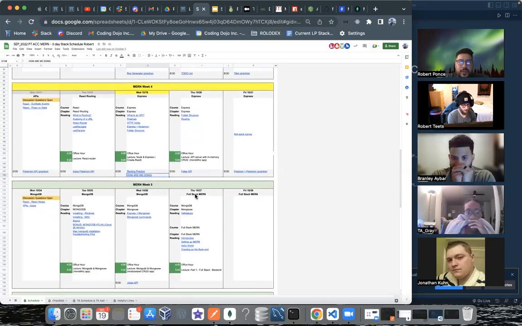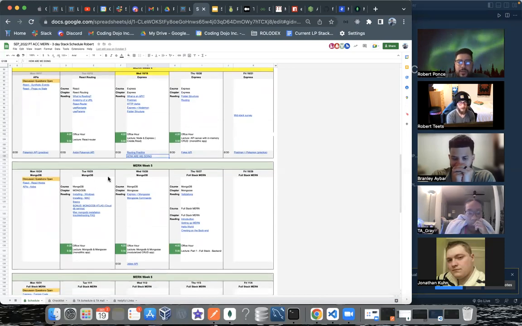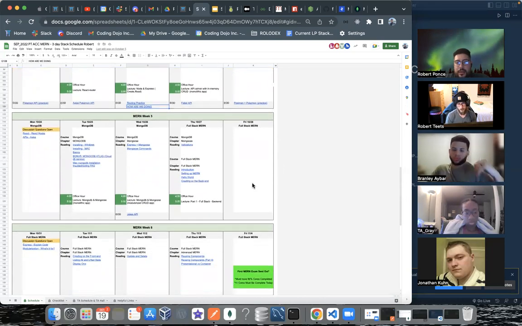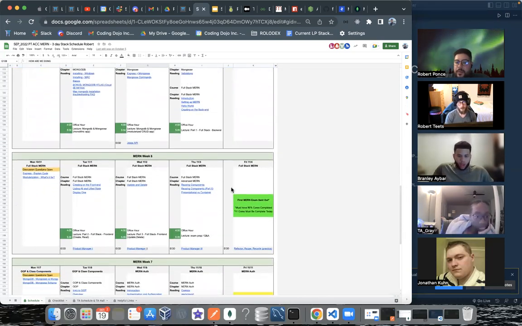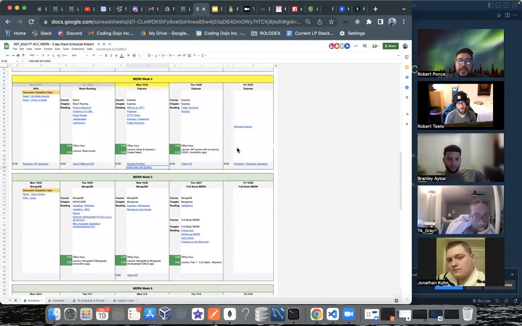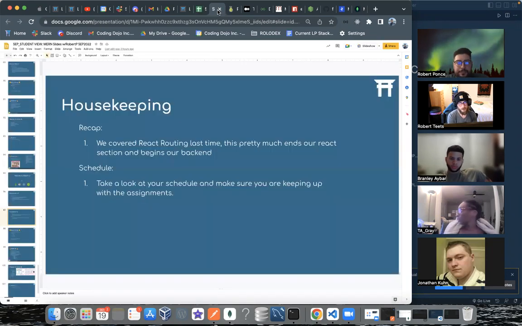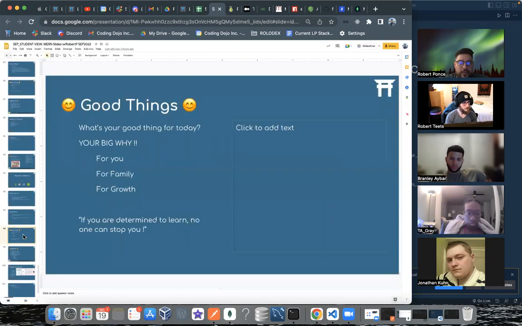Then coming up next week, we have MongoDB, and we're going to start getting to the full stack MERN. And then look what's coming up. We have that exam sent out after that week, right? So we're getting pretty close. We're tying things up. So take this time to tie up React and get started with that backend, okay? Do understand there's going to be differences. There's going to be syntactical differences as well that I want you guys to catch, okay? Cool. All right, let's go ahead and continue moving forward.